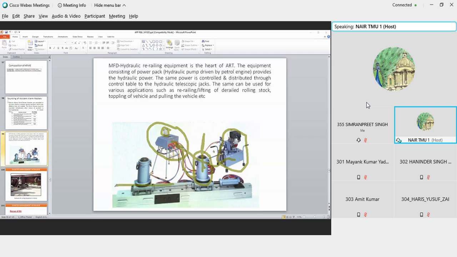Now, this is called a bridge. This is the bridge on which these jacks move, and you put these jacks on. You see, this is a moving trolley, and you will locate a jack on this moving trolley, and this is a displacement jack.